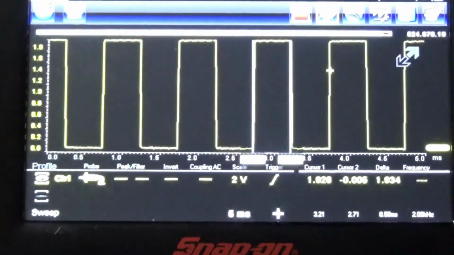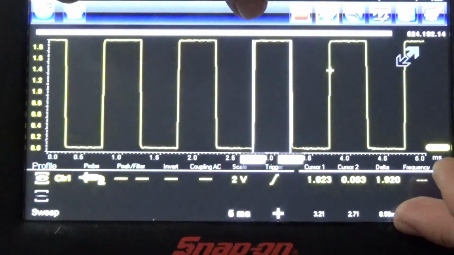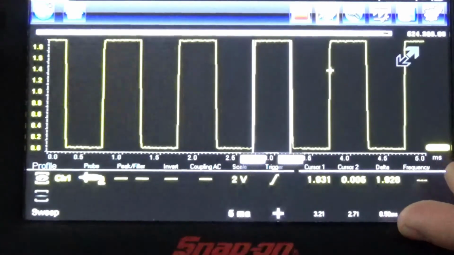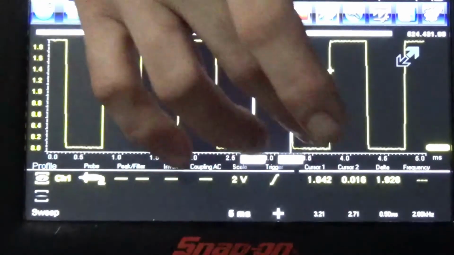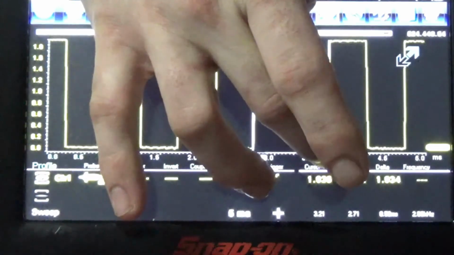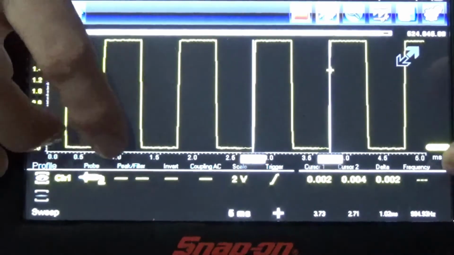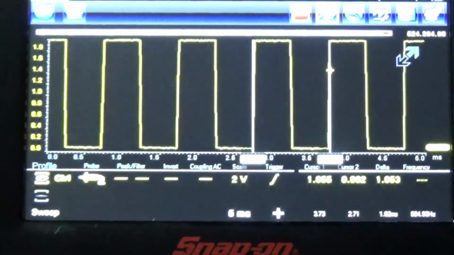Now, right here you have the time on, which is 0.5 milliseconds. So it's on for 0.5 milliseconds, or 50% of the time. Now if I come over here and I move it to this one, that's 1 millisecond right there. Then you can see the amounts down here. And that's 1 kilohertz. So it's reading pretty close to 1 kilohertz. It's reading pretty much the exact same as the Hantek.